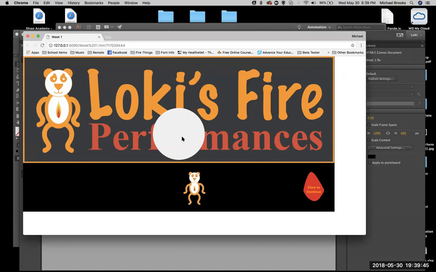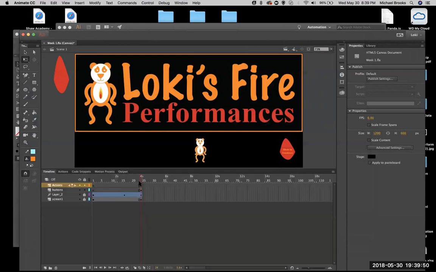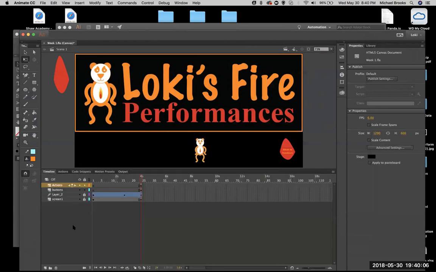Now I could convert that circle. Okay, so now let's go here on the timeline. You notice it's not visible. So that's something you're going to have to remember. If you make it in the code, it won't be visible until you run it. And let's even go here and run this. Notice how it's not visible? So just remember that as we go.